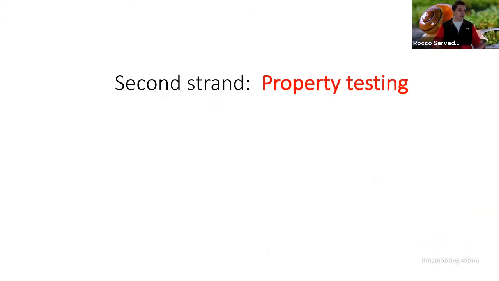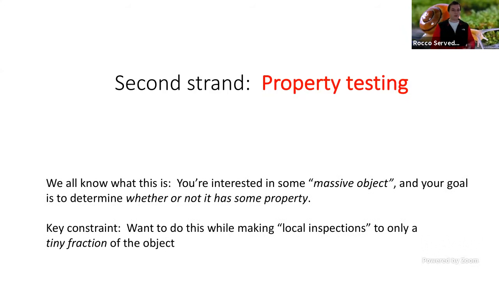Let's move on now and get to the other piece of the puzzle for us, which is property testing. So I think we all know what property testing is. We certainly will by the end of the week or by the end of the day today. The basic idea of property testing is that there's some massive object, some really, really big thing, maybe a distribution over an enormous domain, or a Boolean function with an exponential size domain, something like that. And we want to figure out whether or not the object has some property while making just a small number of local inspections. We only want to look at a very sublinear portion of the object and solve this decision problem of whether or not it has some property.